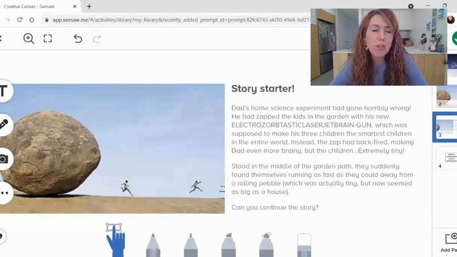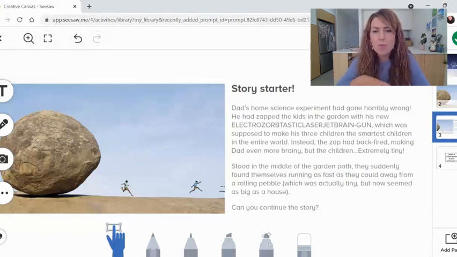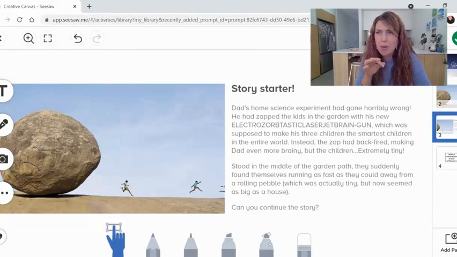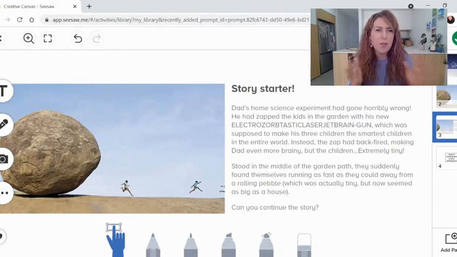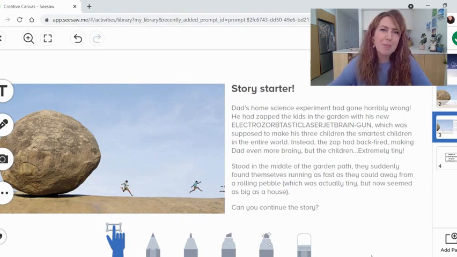So you're going to see if you can use some similes. That's where you're comparing things to something else to give the audience or the reader a really good idea of what you mean. So if, say, the children are little, you might want to say instead that they were tiny or as tiny as a speck of dust. It just gives you a great way to compare two things so the person reading it understands what you mean, and it makes it more engaging.